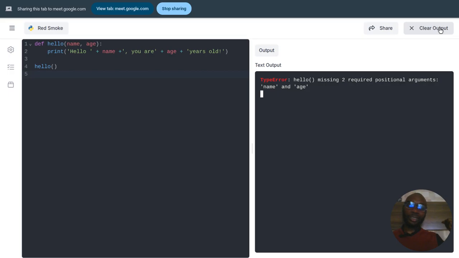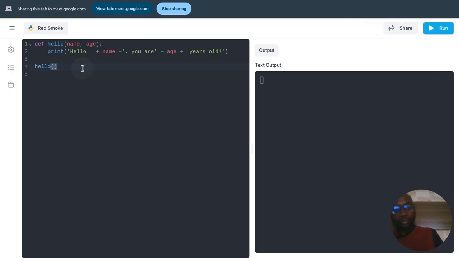Remember the first one we did, the previous function we created. If there is no input, it gives you an input, okay? But this one requires an input. You must give it an input. So that is where I'm supposed to fix this. Like this output, and I say hello.